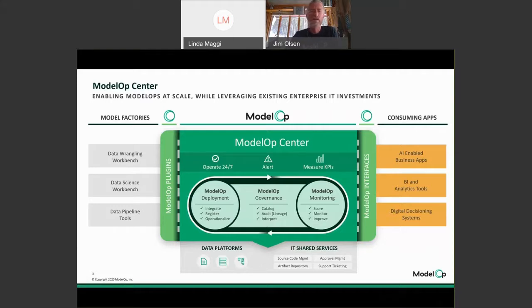On the other side were the actual apps that are out there in the business, whether they be a GUI front end, a report that gets run once a month, or some kind of an actual live decisioning system, rerouting people based on the experience they're having, or perhaps the credit fraud detection process. They need to get deployed out there in a consistent manner. And what we found was there aren't a lot of great tools that sit in the middle and provide that progression from these great data science workbench tools and model factories that already exist, and getting them in a consistent pattern out to the ultimate deployment.